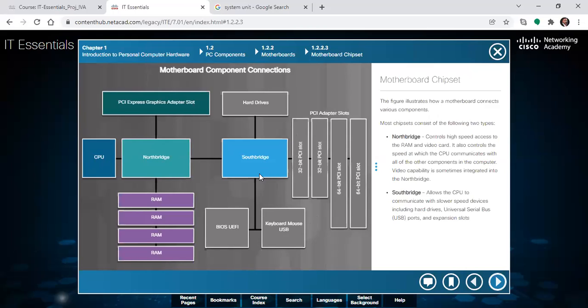Now, please listen to this part. As an engineer, or as an IT technician, the first thing you need to know is to understand the flow of the connection. So when somebody comes to you and says, hey, I have a problem with my hard drive, you don't go to the north bridge to start finding the problem of a hard drive. You go to where? To the south bridge. Am I communicating?